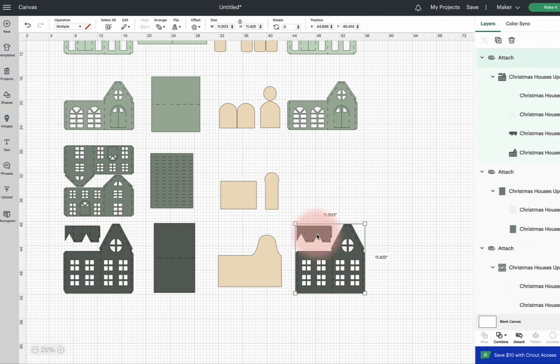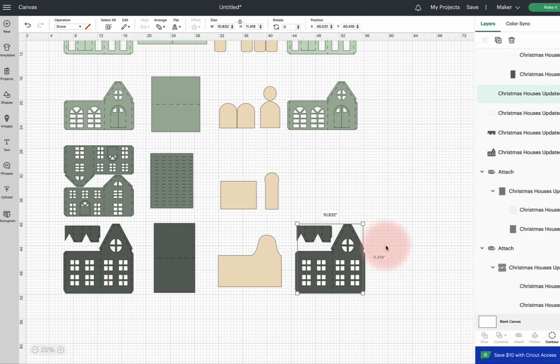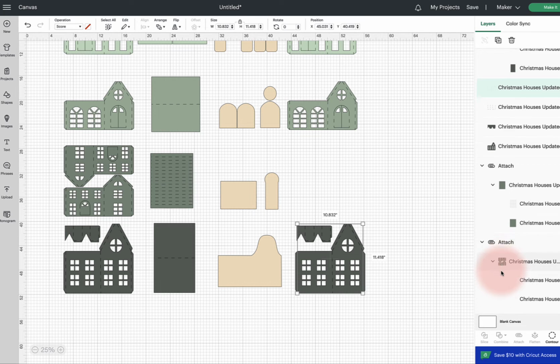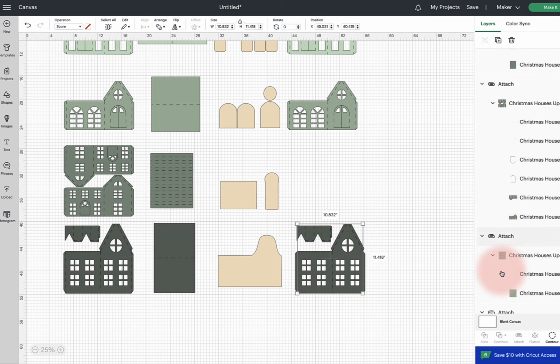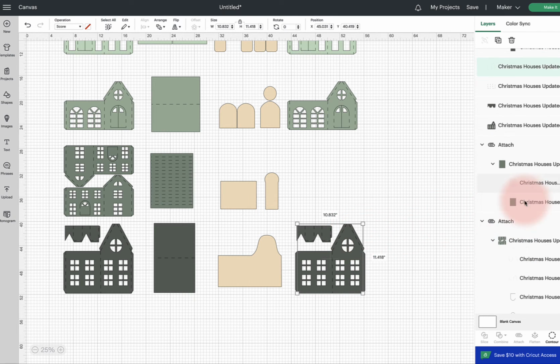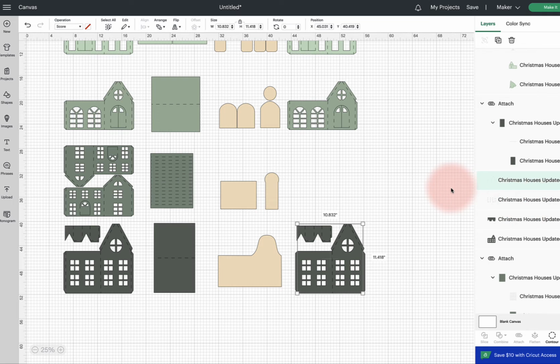And then we'll need to get rid of that chimney, so we can detach. And then we're probably going to have to ungroup. And then we'll try to click on it. And of course that didn't work. So we're going to go over to the Layers panel, and we're going to find that. Let me click on that, find out where that is, and we'll go from there.